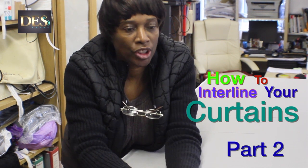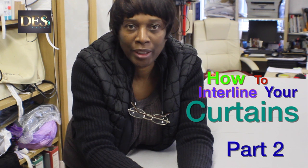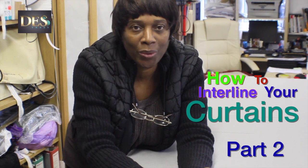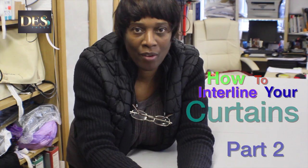But what I'm going to do, as you can see, I've got my fabric on the table, and the lining is already made up, and so is the interlining. So I don't need to show you how to sew those together. Just imagine it's just one bit. So I'm going to move forward from there on.